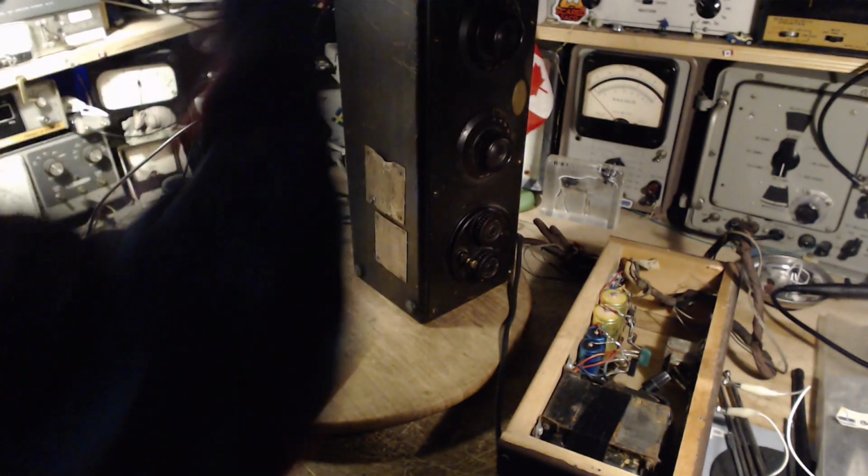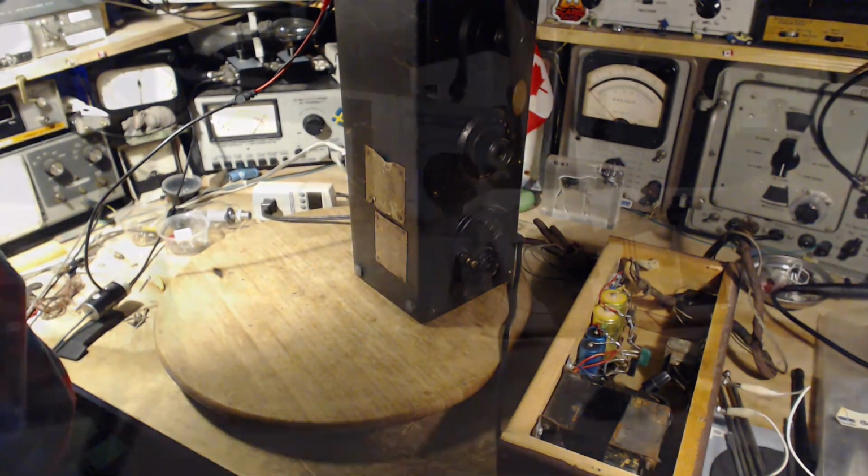Oh, there's some more information down here. I never noticed. I didn't notice that. Let's read what it says there. Sorry for the camera work. Well, it's a warranty anyway. I mean, we can see that. And this, receiving set number 7570. Mounted. Look at this. They actually sign their names to it.